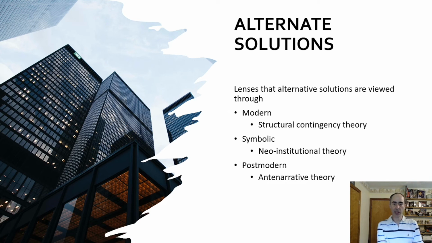The second theory looked at was under the symbolic lens and is neo-institutional theory. And that states organizations must have the acceptance of the society in which they operate. This ties directly into the GCRA or any organization being able to be successful. The third lens was the postmodern lens, and this was under the anti-narrative. This lens was the most challenging and interesting in that it involves a retelling of what came before to shape a new possible future. Through this lens, the GCRA works with community members in Alachua County to address socioeconomic issues that have affected the community.